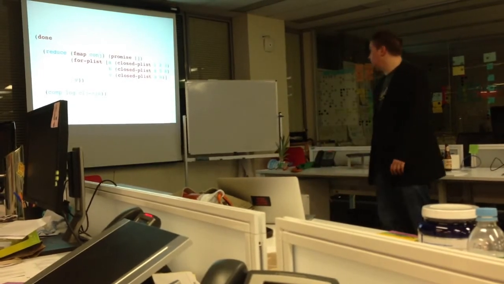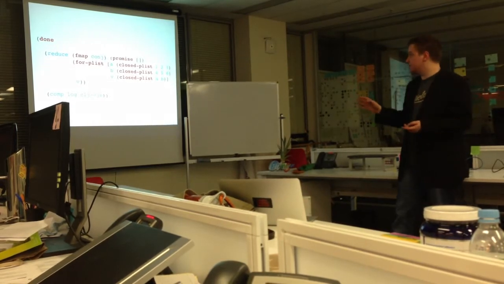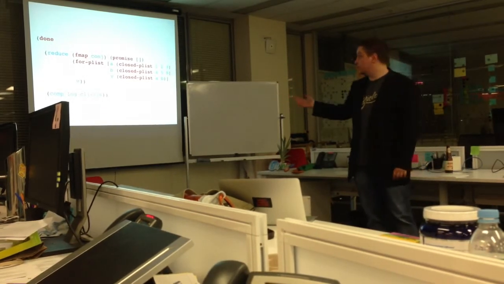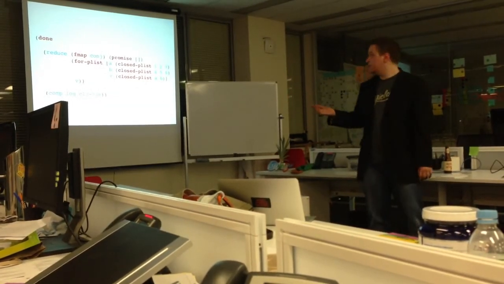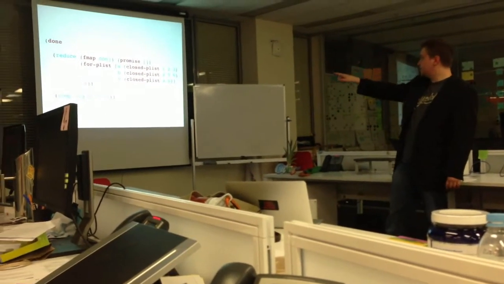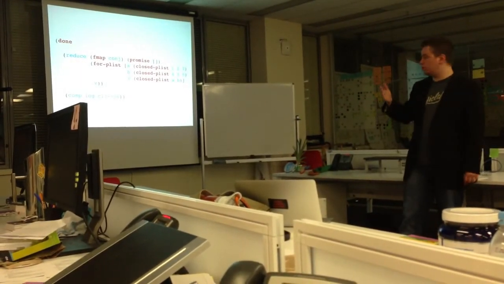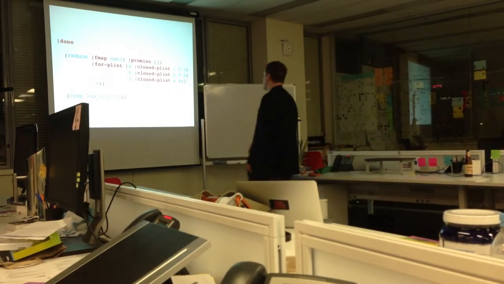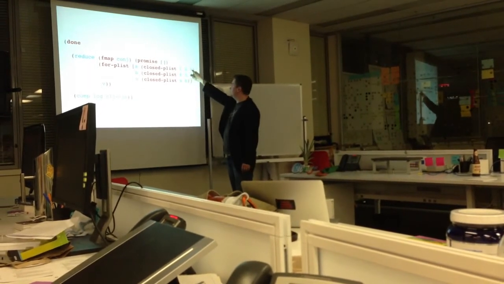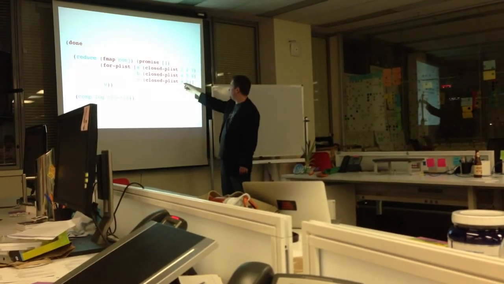And then finally, I've implemented the monad that represents this data structure, the main advantage of which is that I've now got code that looks like a normal Clojure for loop. So if you ignore the reduce, for plist will take each value out of the closed plist and call all of the code beneath it with that value. So this line of code gets run once for one, once with two, once with three, and then it will run all of the code beneath it with its values.